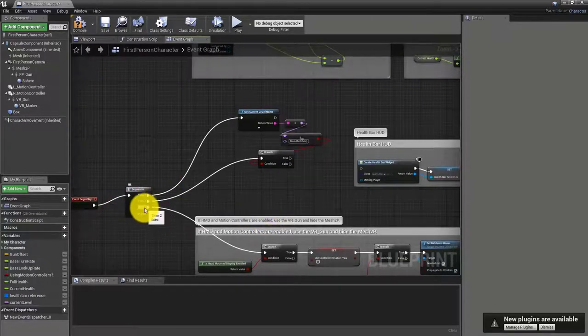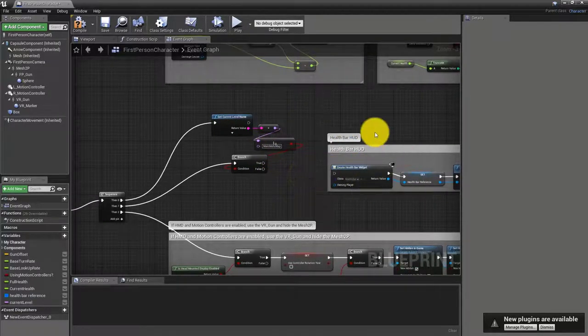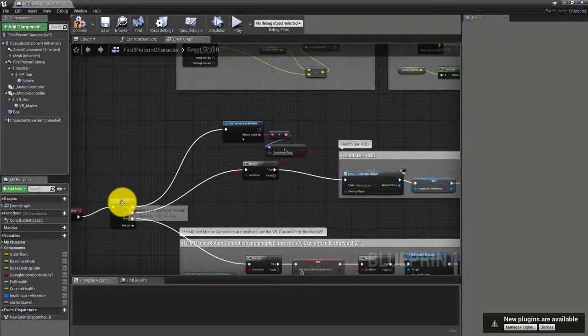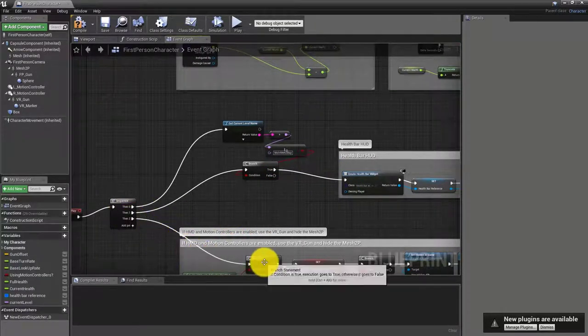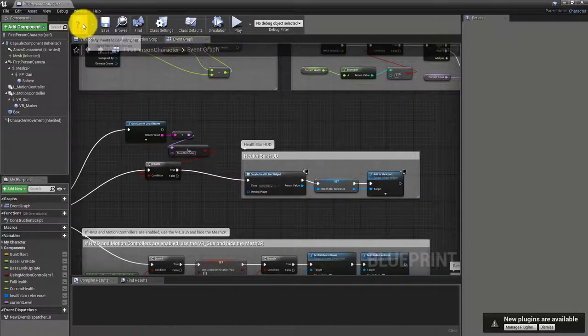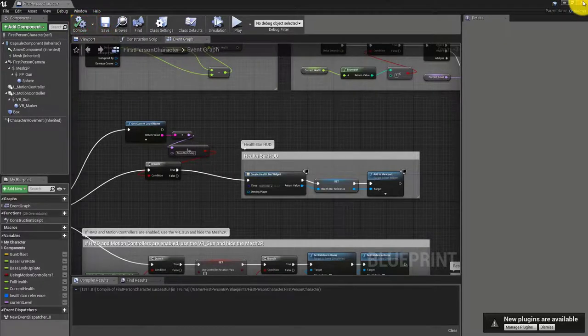Okay, so now what we should have is only one sequence. We've added an additional pin to it. We have connected to the very first one to get the name, right? So we're getting the name. If the name does not equal main map, then show us our health bar. So let's connect this here. So once again, the sequence, we've added an extra pin. The other pin we've reconnected to the VR, whatever this is. And the first pin is going to get event name or level name. If the name does not equal main map, then give us the true condition, which is give us the health bar widget. So let's compile and save and see if this is true now.